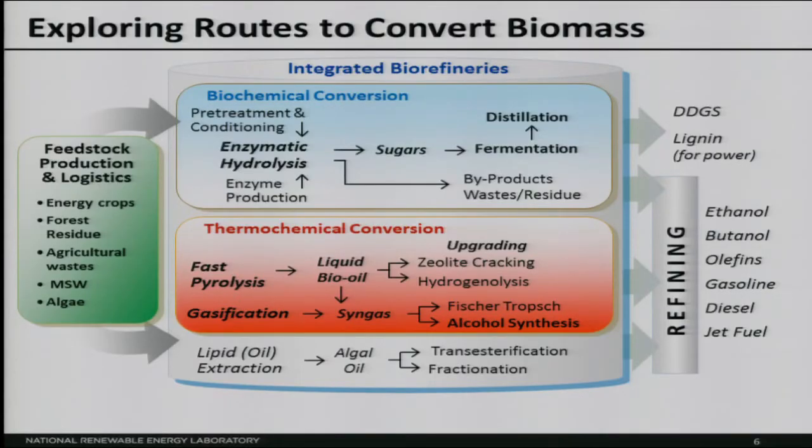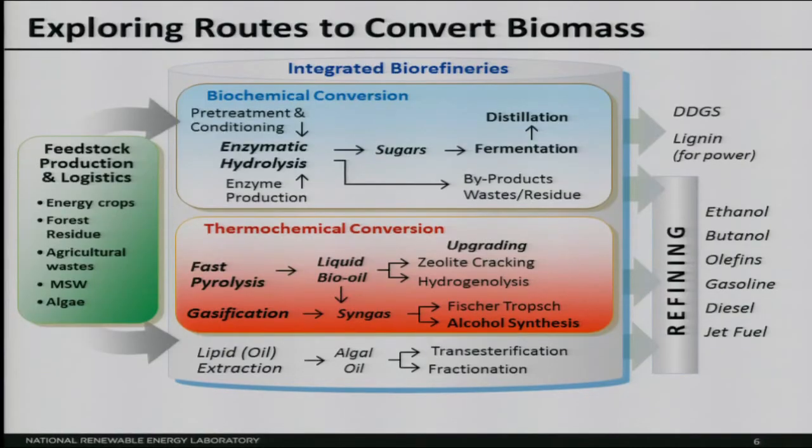And so this is probably the most complex slide I'm going to show you today. But the biochemical conversion, generally these processes go through enzymatic hydrolysis. It takes an enzyme, which is a chemical that speeds up reactions, similar to what a catalyst does. In this case, we're taking cellulosic biomass, converting it to sugars through enzyme action, fermenting those sugars to get to products that we want to use. In this case, it would be ethanol. Thermochemical conversion, as I just described, takes those biomass polymers apart at a higher temperature, either to syngas or to species that are called pyrolysis type materials, and then they have to be catalytically upgraded to fuels.